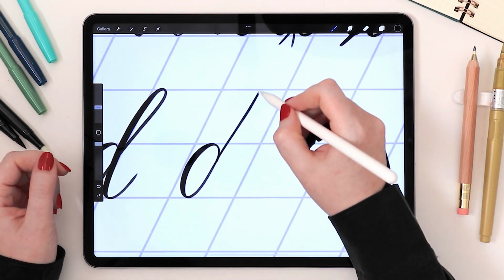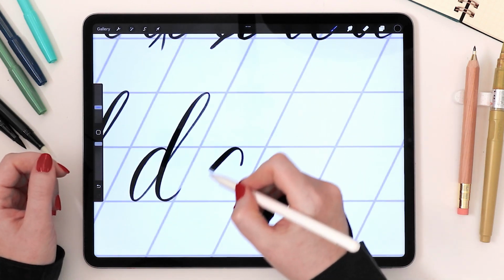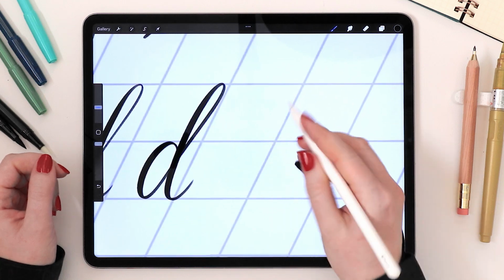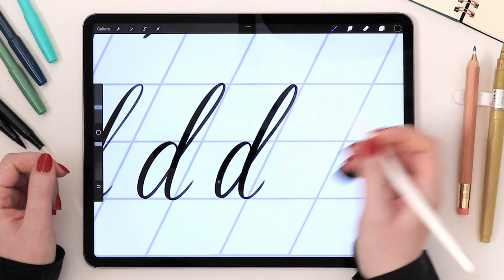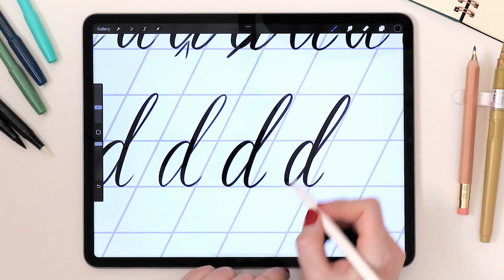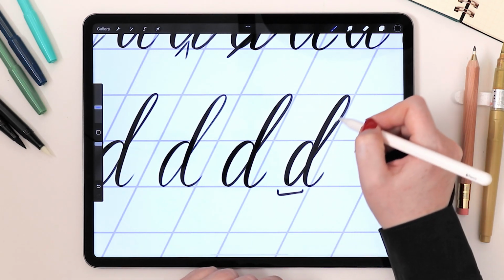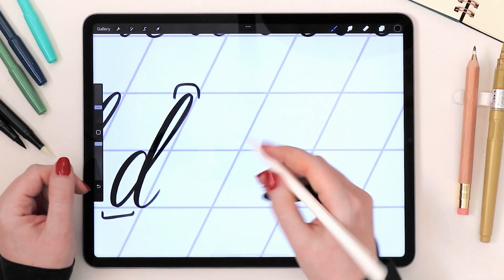So you come up here to the ascender line, and that's when you turn around. And you'll see that as you play, you can get a lot of variation in the width of the letter without adjusting its height or ratio. So for example, this one is narrower because I made the bowl narrower. And I made the angle of this a little bit less steep so that when I came around, the loop itself was also a little bit narrower.